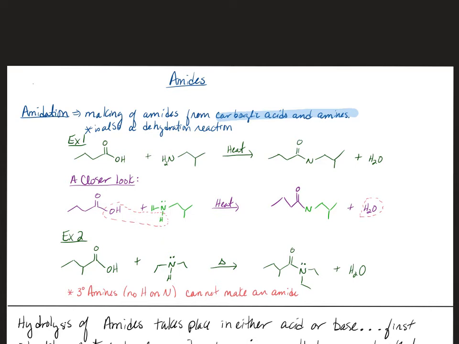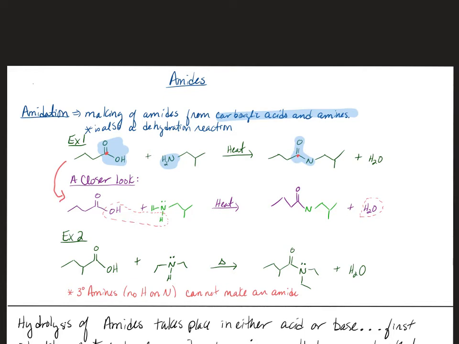As an example, you could take a carboxylic acid like you see here, combine that with an amine, and that's how you get this amide bond. The carbon that's right here is the same one as the one that's right here. To help you keep track of things, I've tried to separate this out and do another version of this reaction.